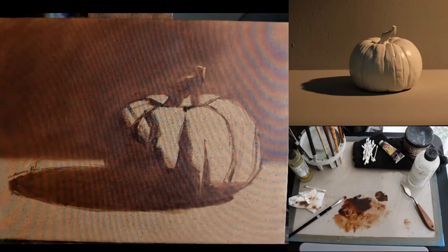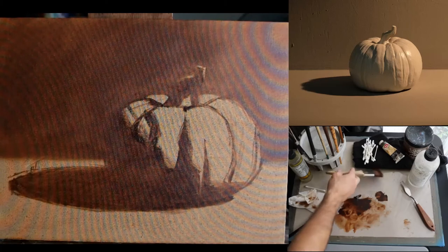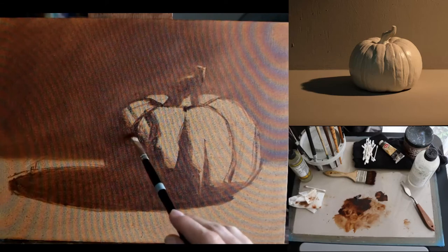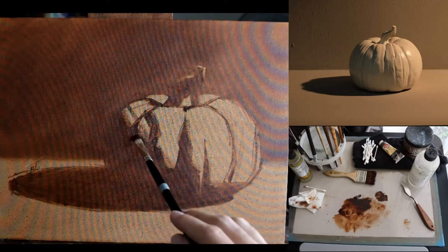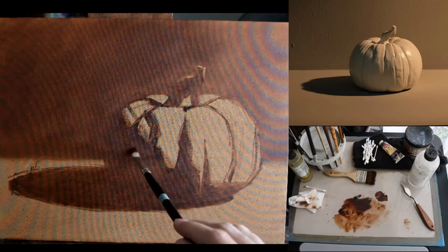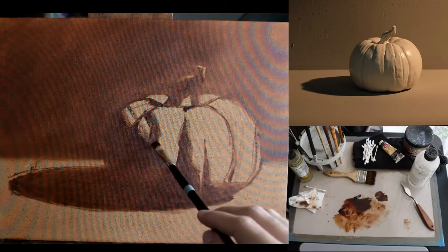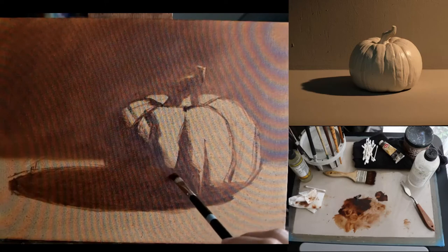Okay, cool. So I'm going to switch back now to my smaller brush. This is the 10. And what I'm going to do is start darkening a couple things that need to be a little darker. Like for one thing, the core shadow here is already a little bit darker than some of the interior of the shadow because we have core shadow and reflected light. So core shadows are going to be the darker part.